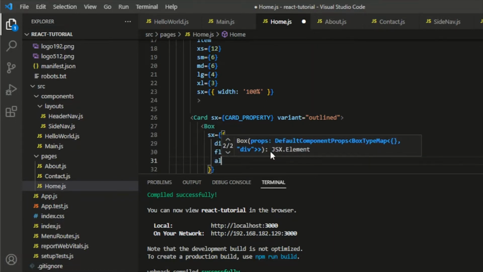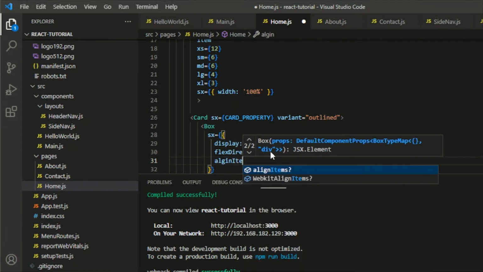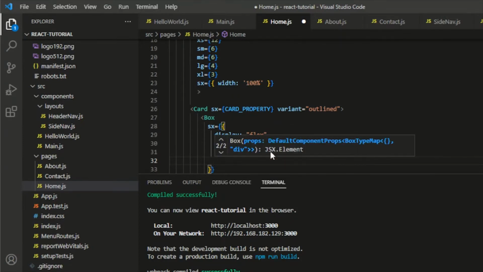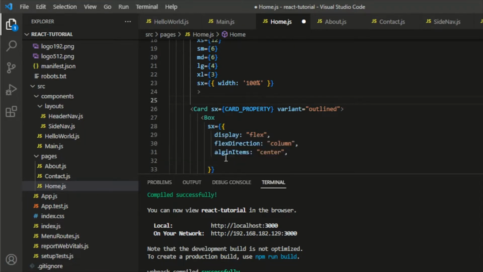Next, I want to align some of the components. So to do that, I'm going to use align items. For this position, I want everything to be at the center. Next, I'm going to add also the properties for the text alignment.